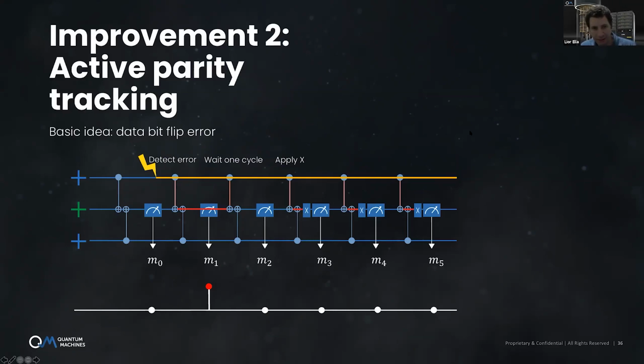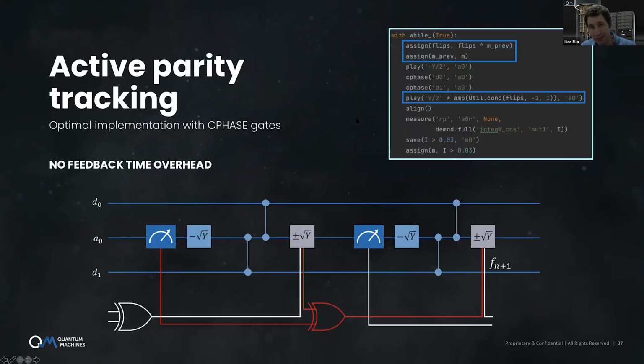And actually, now the qubits are spending even less time in the excited state, but there is an even more fundamental advantage to this scheme, because if you actually go through this, you will see that the conditional operation on this gate depends on a measurement that was done only 2 cycles before it. And that means that there is ample time to calculate the pulse that you want to play here. And in fact, with the QOP, you can run this algorithm. You can do an active reset with no feedback time overhead.